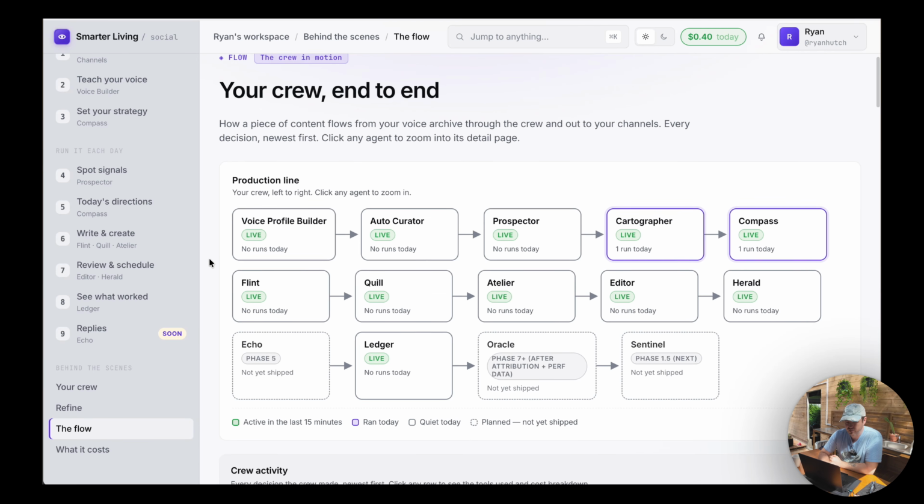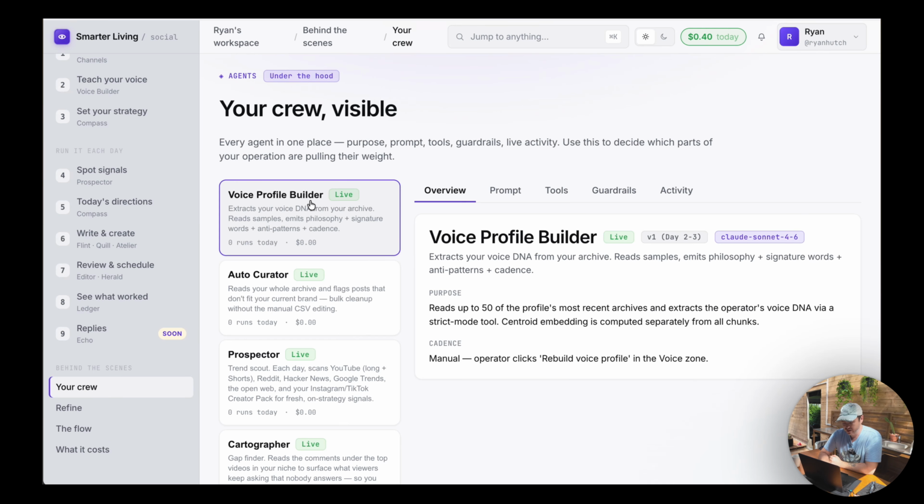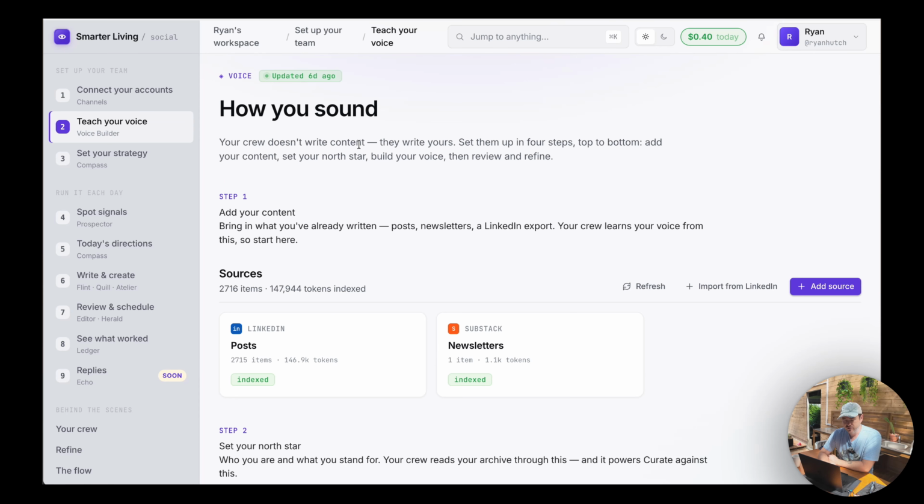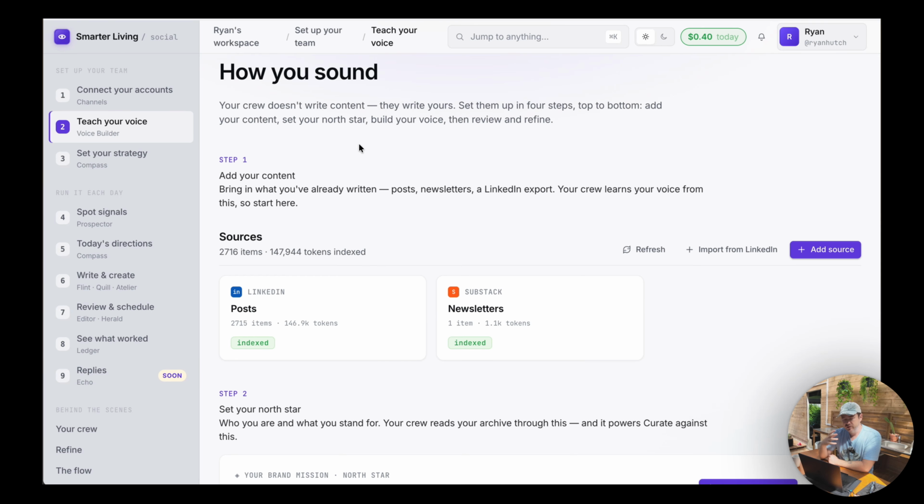So the very first part of this entire thing is the voice profile builder. And the voice builder is important because whenever you have agents or robots or workflows that are started with a prompt, you have to have a very specific subset of data, personal data that you've written or content you've published in the past. It could even be, if you have never written a post on social media, this could just literally be transcripts of like sales calls.